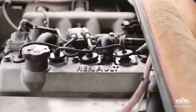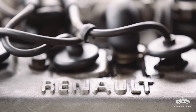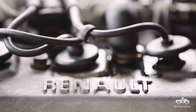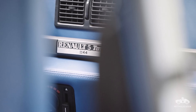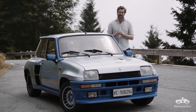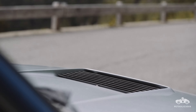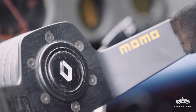At this time, Renault were pushing the forefront of turbo technology in Formula One, and they decided to harness some of that and put it into the tiny little hatchback. A T3 Garrett turbocharger was added to the little 1.4-litre four-cylinder inline engine, giving 162bhp. Production began at the Dieppe factory in 1980, and Renault wasted no time producing the 400 examples required for homologation into the Group 4 World Rallying Championship.